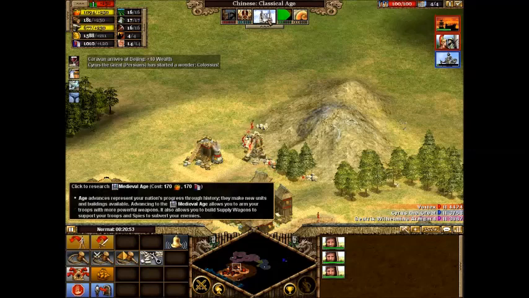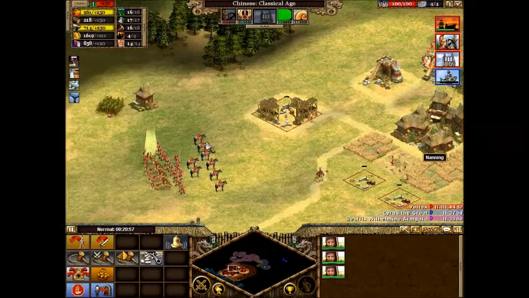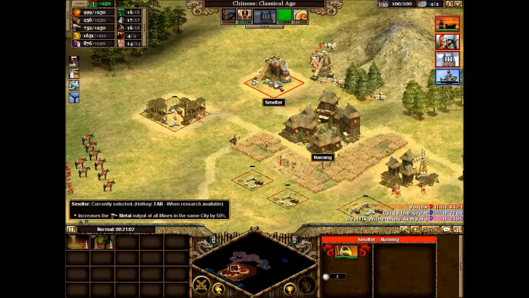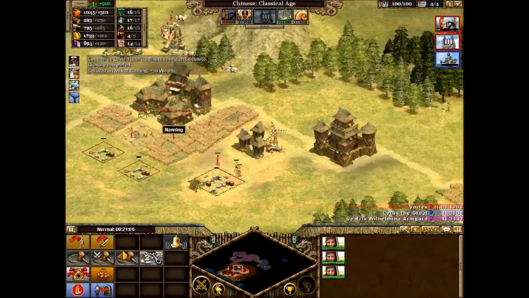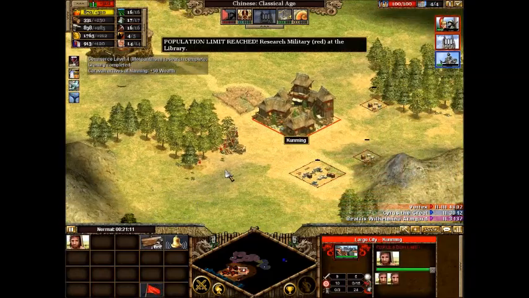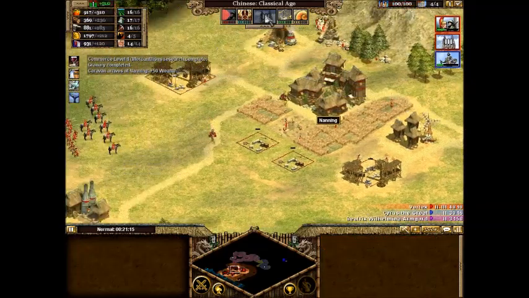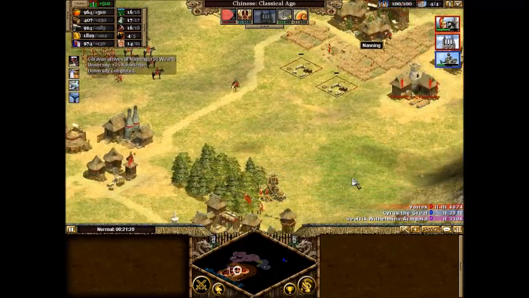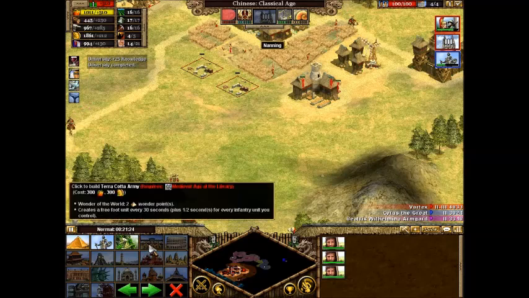And here's your age advance, which I can now do. Now in the medieval age, you have the most advantage that you can get out of a building ever. It's the terracotta army. It's most important. I always build it. I always try to have the extra resources and everything ready, because this is the cheapest way to increase your chances.